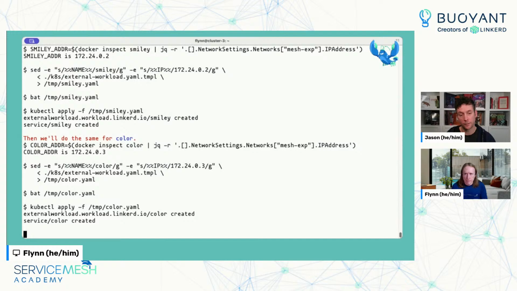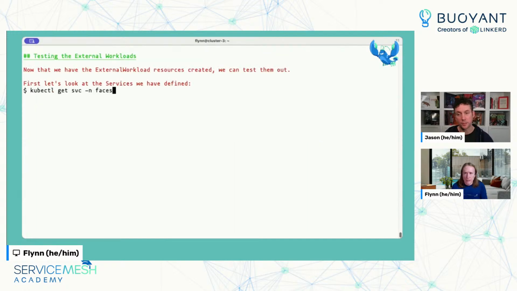Okay. So it looks like, Flynn, as you look to do mesh expansion, as a consumer of Linkerd, there's a lot of automation that you're going to require around this to make it work smoothly. Yep. That makes sense. Part of the plan here is that if you are running Buoyant Enterprise Linkerd, then it's going to be able to help out with more of this stuff than we get to do with open source Linkerd.